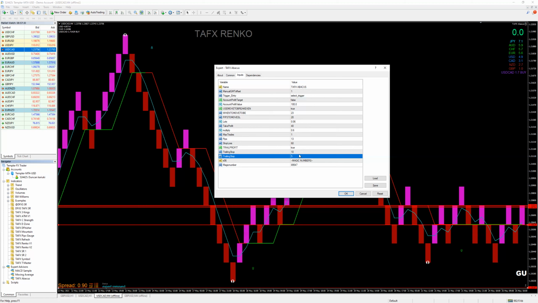So guys, that's how simple it is to use the Abacus. You can trade professionally, knowing how to set it, whether with trailing step, break even, or take profit and stop loss.